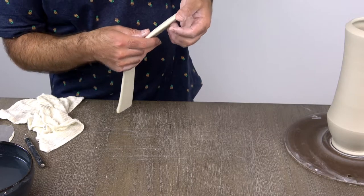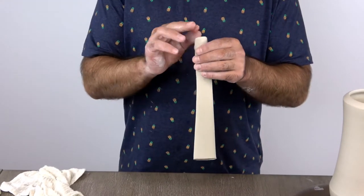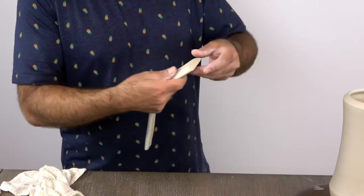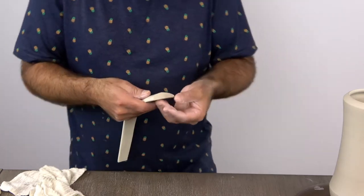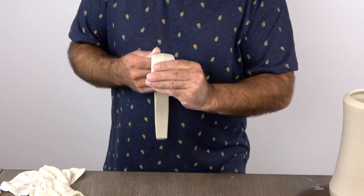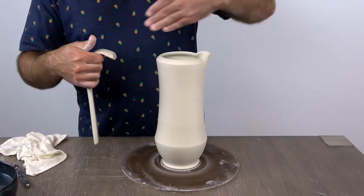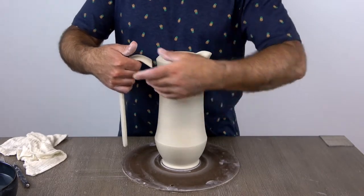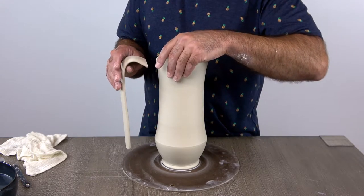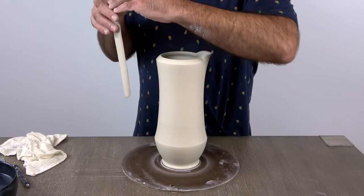You want to just gently roll this cut edge in. I find that helps — it's a nice way to get a refined edge because this is where the handle will meet the piece, so it's an important spot. Take care of any funny stuff right off the bat. I'm rolling this edge in and then going to start working a curve into the top of the handle. We'll find the center line of the pitcher in a few minutes, but right now I'm just getting the handle situated. I want to press it up against the piece — the piece is not leather hard but it's firmed up and I can handle it without the wall deforming.